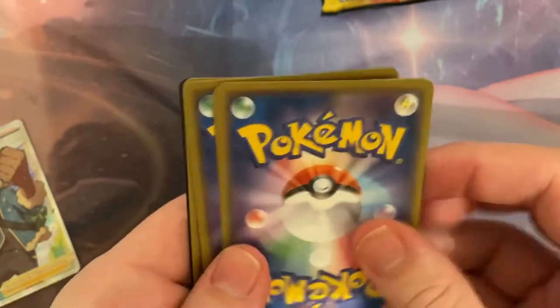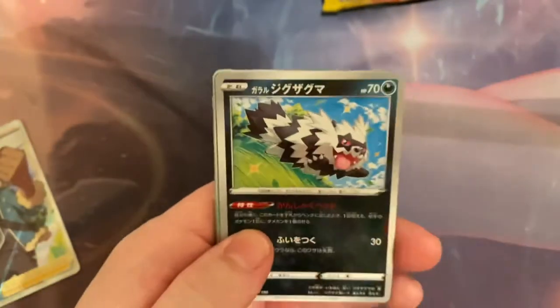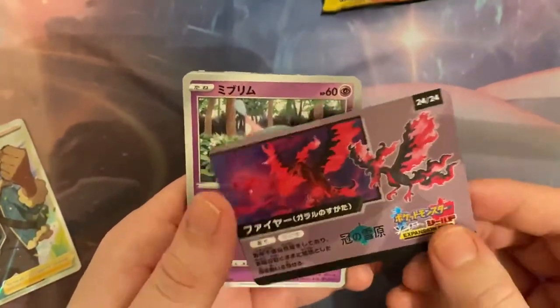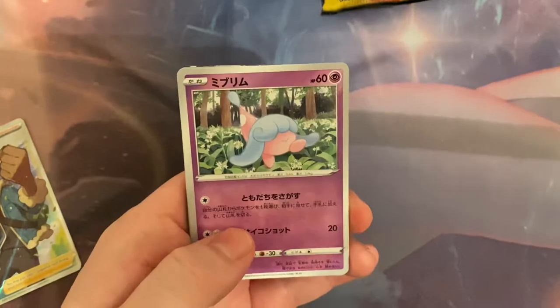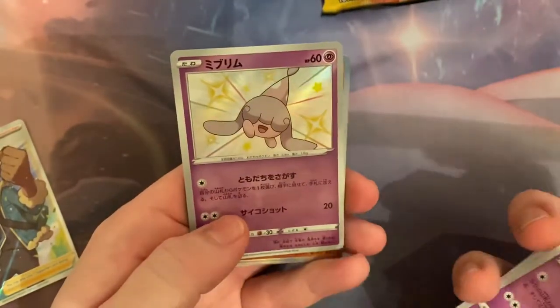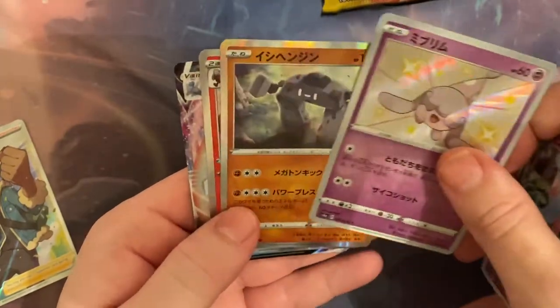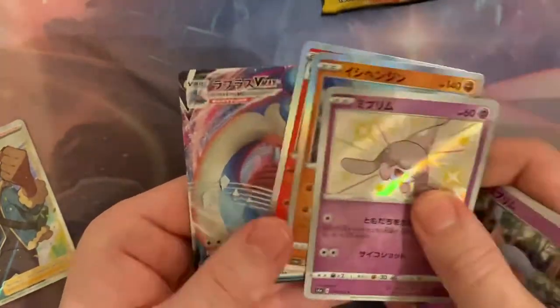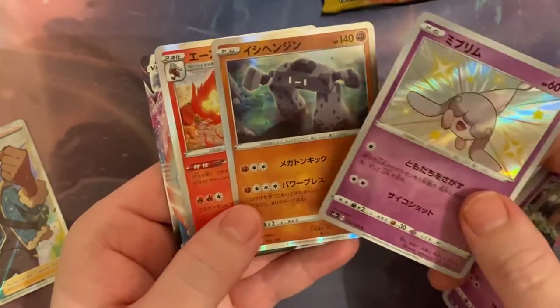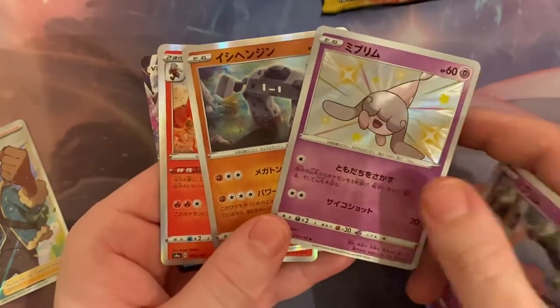Okay, let's go. We're gonna go one to the front this time because I messed up last time. We got Zigzagoon. Reverse holo. It's Moltres again, awesome. Number 24. Little shiny Hatterini thingamajig. What is this? Oh, it's Lapras. Cinderace, that's awesome. And we've got the rock.